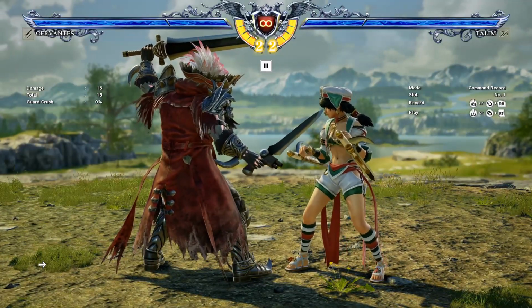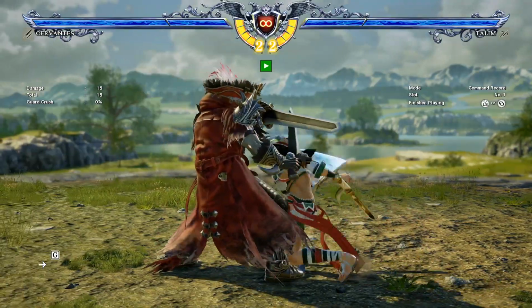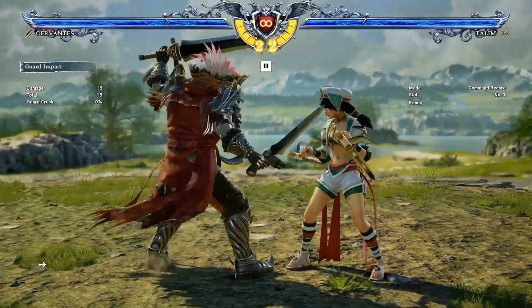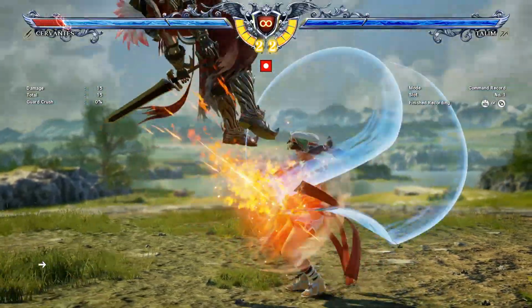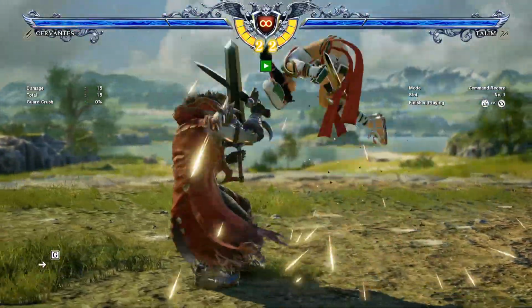I don't know if you were doing that, but the one time that you don't want to do that is when you're about to get guard broken, because at that point you have to just go in on the immediate GI, because otherwise you're just going to get guard broken.